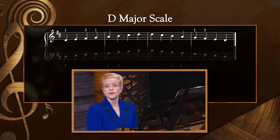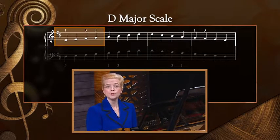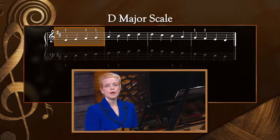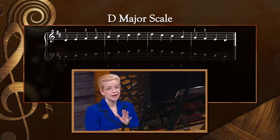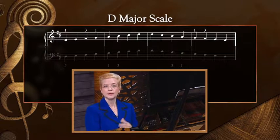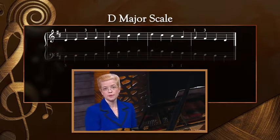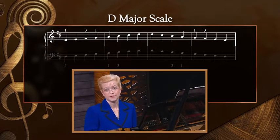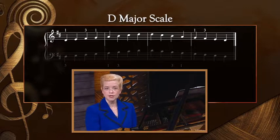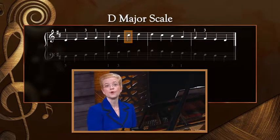The important thing to remember is that on the way up, the fingering is 1, 2, 3, thumb. You have fingers available when the thumb comes under, but you do not use them. Instead, place the thumb under to play G. If you miss bringing the thumb under at this point, you won't have enough fingers left to play the remainder of the scale. Also, remember that the penultimate note is C sharp with your 4th finger.